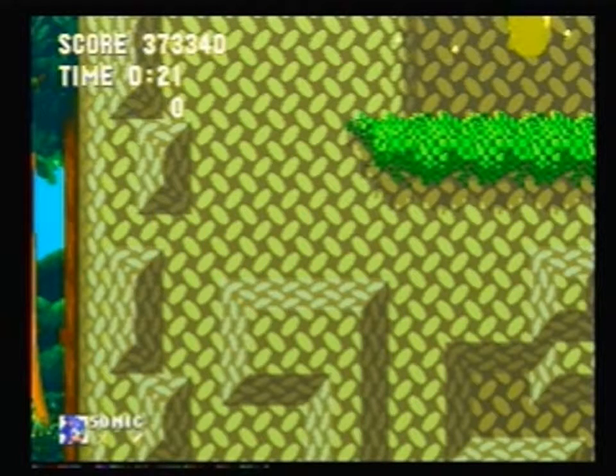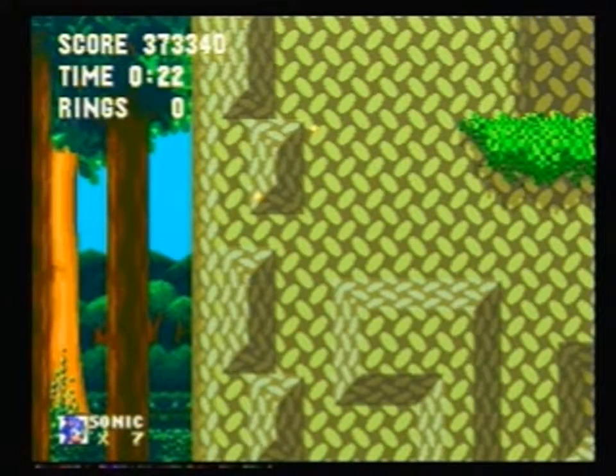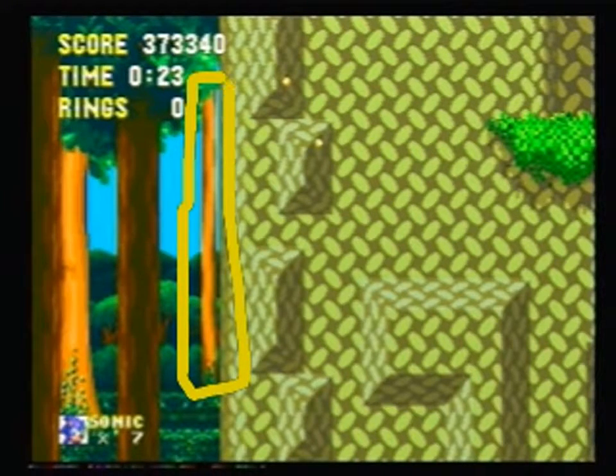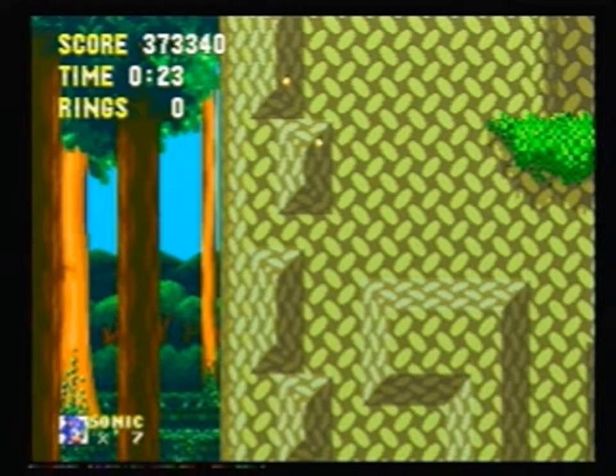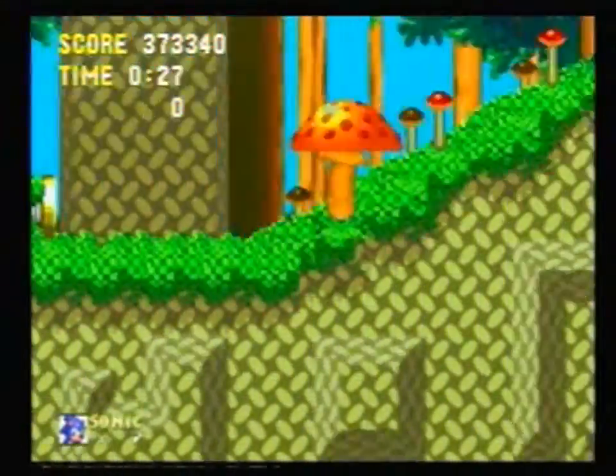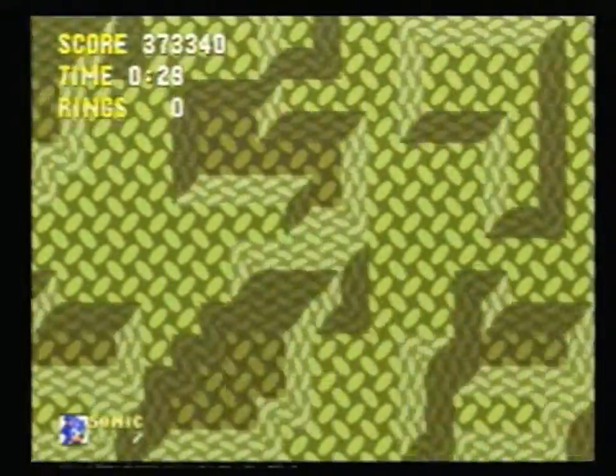So you want to get as close as possible to the wall as you can, to the edge of the wall. And what I'm looking for is this thin little tree in the background. As soon as I see that, I know that I'm close enough. I do one more spin dash, and then hold right immediately. And that's as close to the wall as you can get, and that gives you the 95% chance of going through. So you can consider yourself very unlucky if that doesn't work.